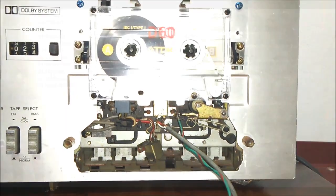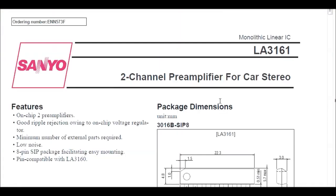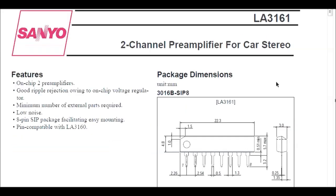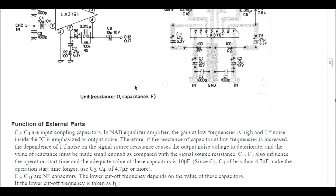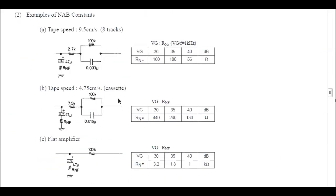I removed the original head without disconnecting wires and fixed another one. For the circuit, I use LA-3161, a 2-channel preamplifier for car stereo, so I can use a DC 12-volt single supply. This IC is mainly used for audio cassette applications.